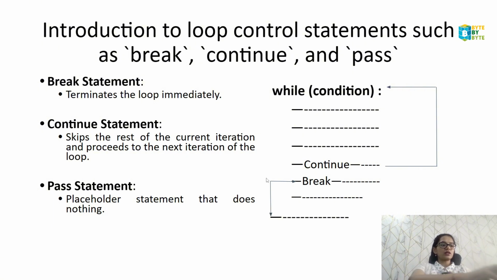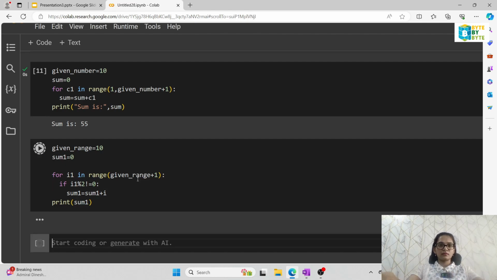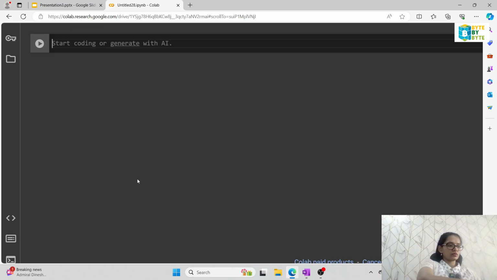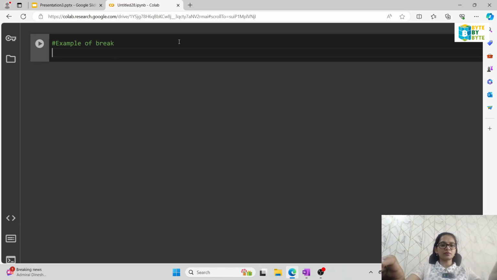Okay, so let's see this with a small example. Let's see how this goes. Here is an example of break. Let's say we want to search for a particular number.